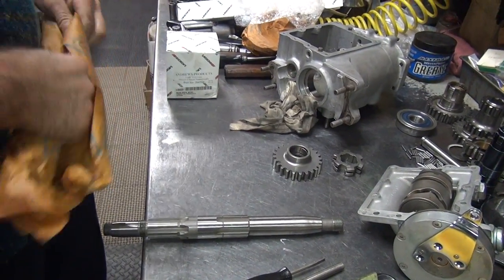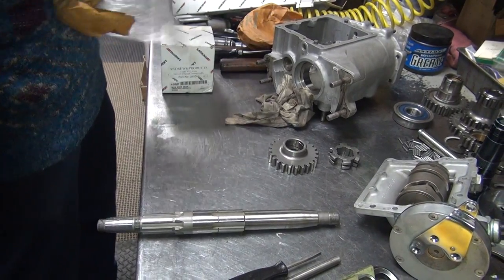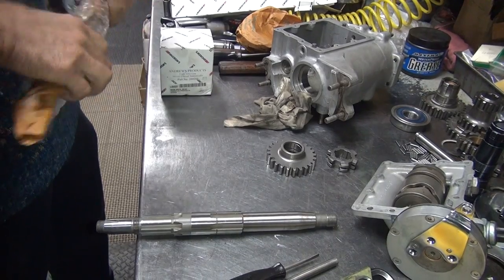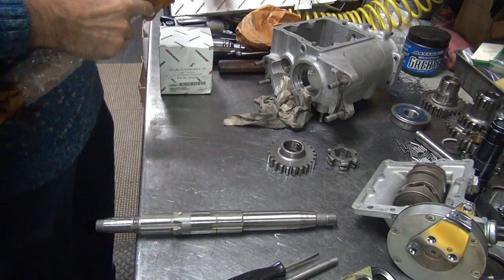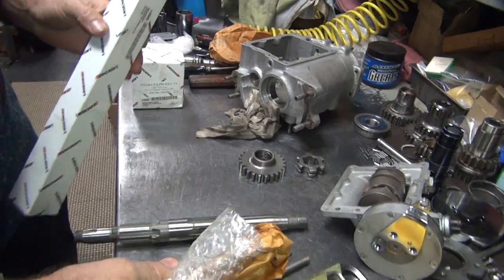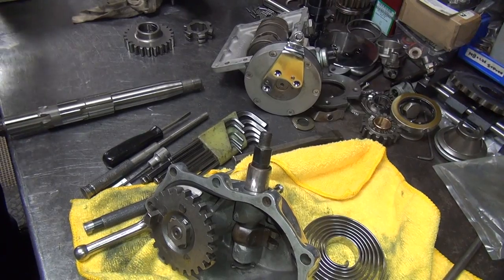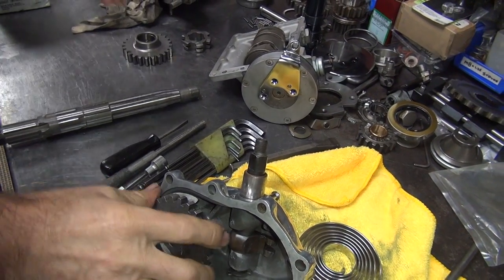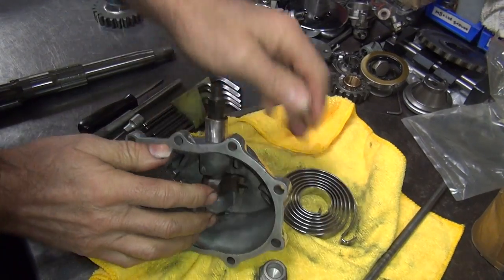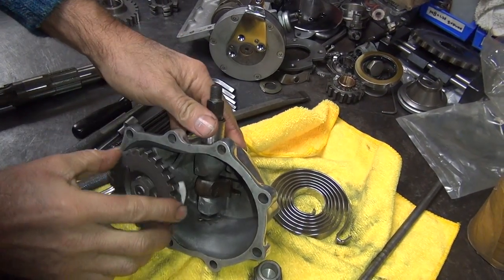All right, so I've got to go call a customer and see if they want to upgrade. Obviously, there's some issues with the countershaft side, so we'll have to deal with it, I guess. And this here, we didn't check the fit on that bushing yet, but I think it was halfway decent. And it's not rocking up and down, so I think that part's probably decent.